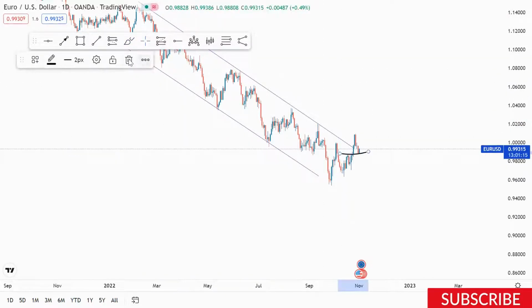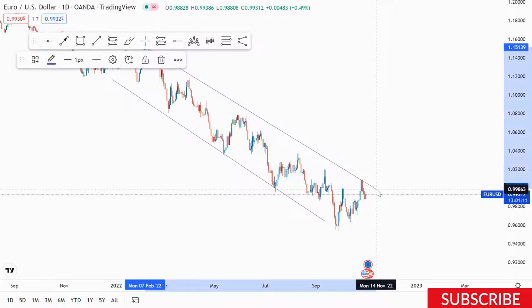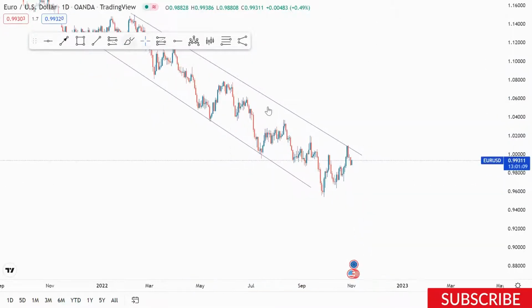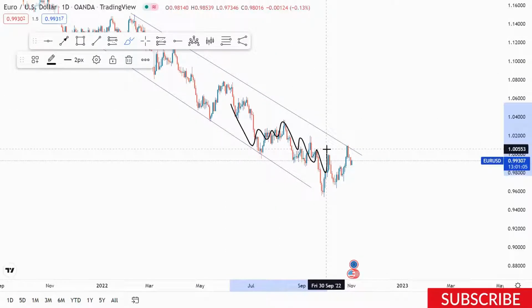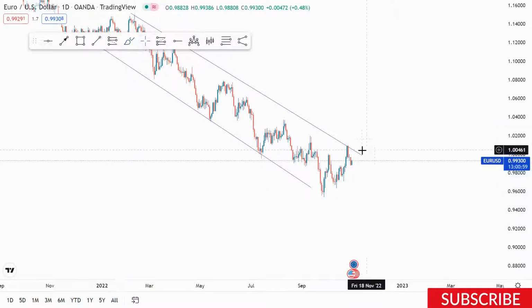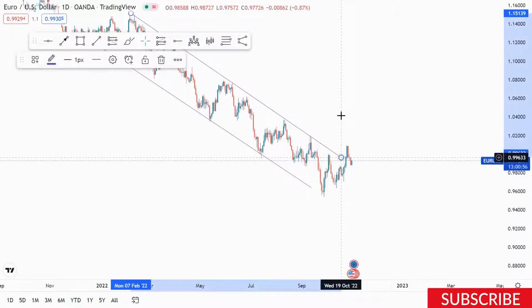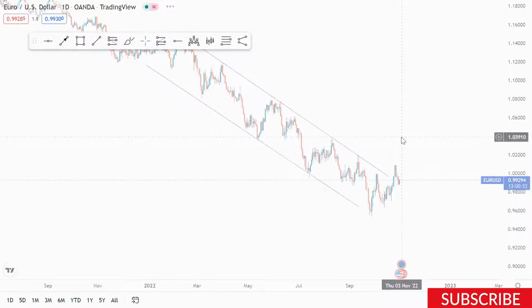However, if that's a fake out, and this is how we're supposed to draw it, then that would mean Euro USD will be respecting this past price action, which is this might be an impulse move, then this might be a correction, then waiting to go to the downside, right? But for now, let's just keep it like that. So let's drop it to the 4 hours.